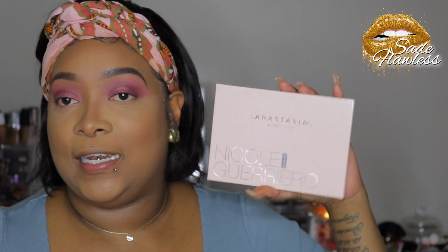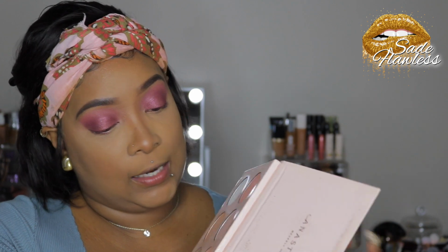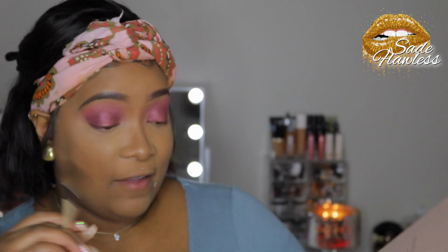For highlight, I'm taking this Anastasia Beverly Hills Time to Go Guerrera Highlighter Kit. And I'm going to take the shade Daydream, which is right here. And I'm going to highlight my face.